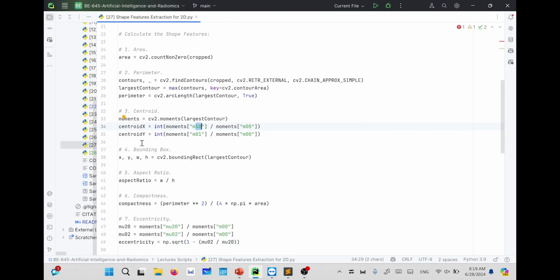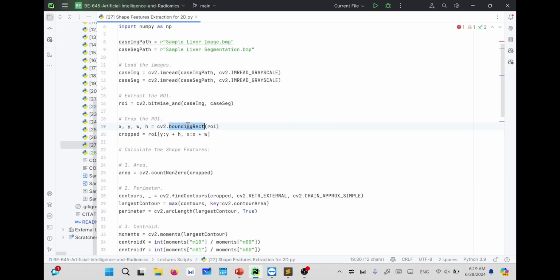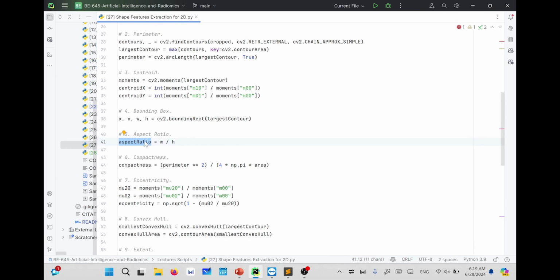After that, we calculated the bounding box using the bounding rect function, and this function returns x, y, width and height of the rectangle that surrounds the object. Then the aspect ratio will be the width divided by the height, and for the compactness we apply the formula, and eccentricity is the same, square root of 1 minus the moment of 0, 2 divided by the moment of 2, 0.